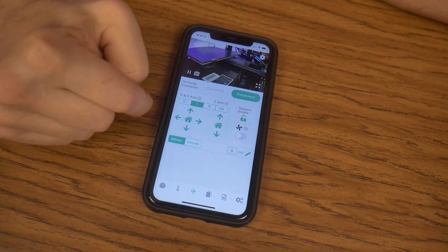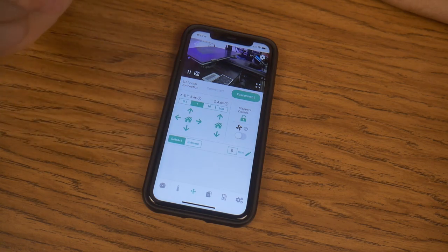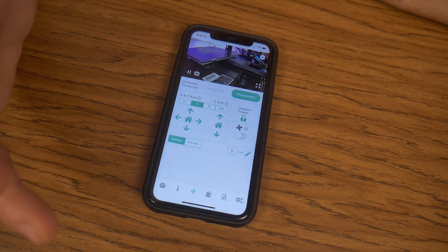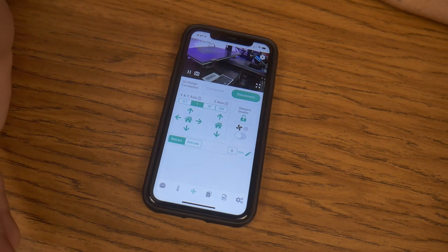I'm going to figure out how to get print files onto this camera. This is leaps and bounds easier than setting up a Raspberry Pi. I actually have a Raspberry Pi that I have set up for this exact printer, and you have to program the Pi — there's a lot of setup involved. Whereas so far with this, all I had to do was plug it in and connect it. It's looking pretty promising.